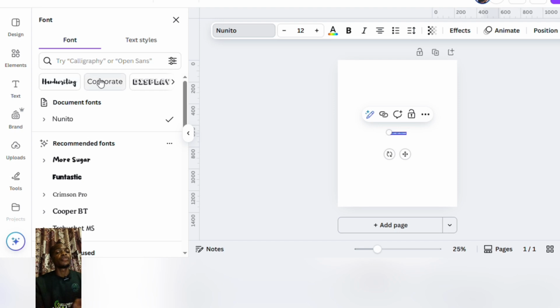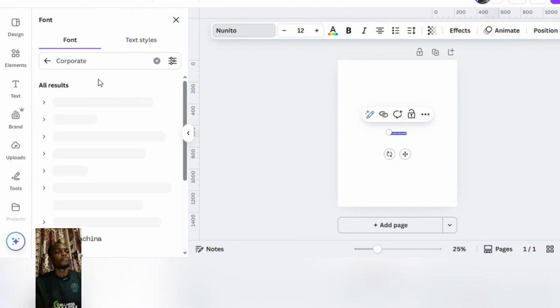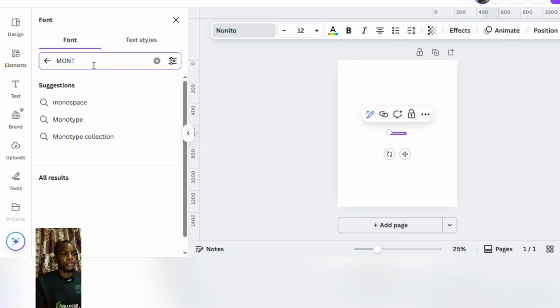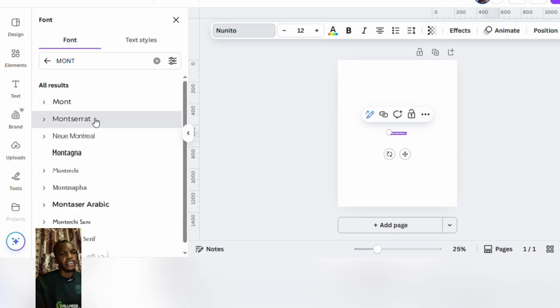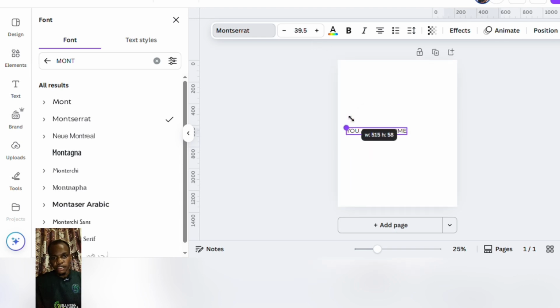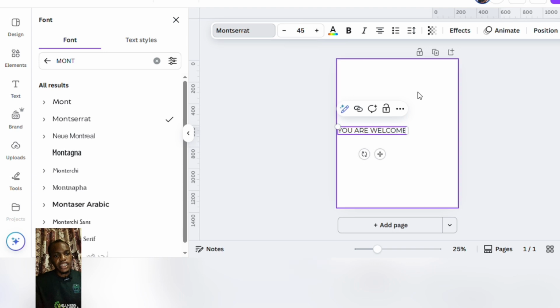But using your own description, you can go for what you want, or maybe you have a font in mind that you do use. I do use Montserrat, so I can search for that font and I'll be able to get it. This Montserrat, and I can go for it. Now that's changed to Montserrat, but I want to increase the size of this text so that we can see it very well. I can come here and increase it, or just type the number. If you know the size you want to use, you can type it there.